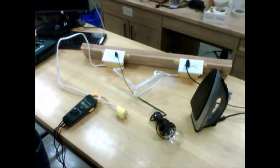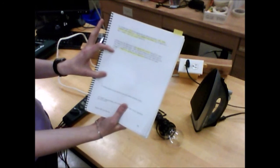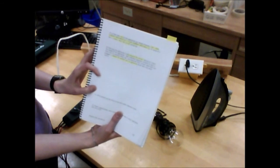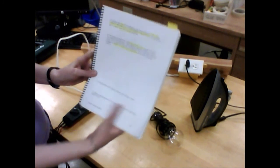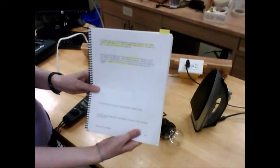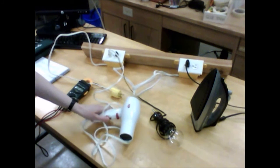First you actually predict that, and then you plug it in and measure it, and then they tell you to repeat it for another set of appliances. So you would have a table here with 1 pair of appliances, and then a second set of appliances. And then they say, what pattern do you notice in the data? Comment briefly. And then they tell you, predict what would happen if you plugged in 3 appliances at the same time. And then you confirm your prediction by actually plugging in a 3rd appliance.